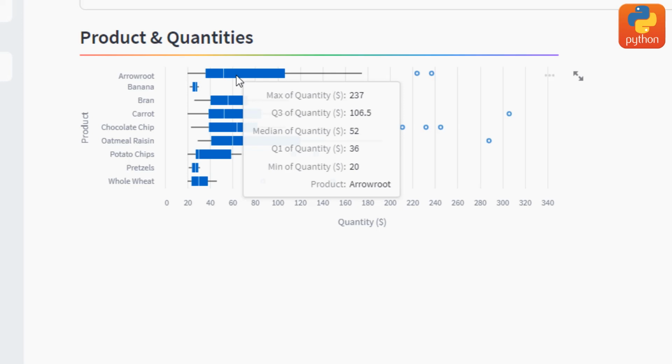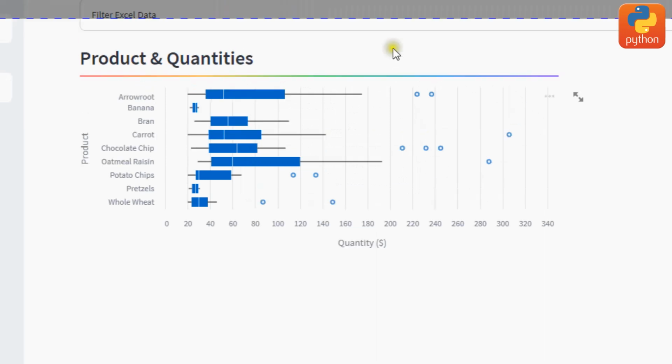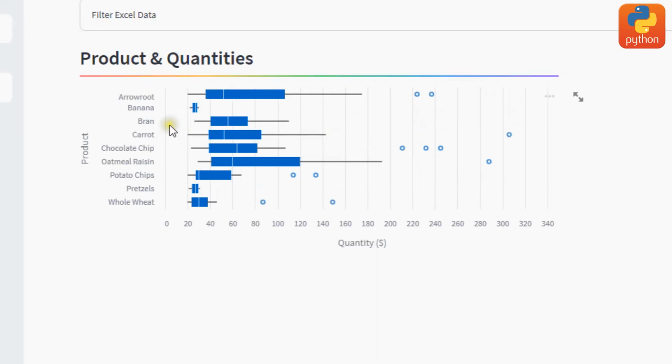The first quantile is 25%, the second quantile is 50% and the third quantile is 75%. Then maximum and minimum. The maximum is shown at this side, the minimum is on the left side, and at the center is just the median. So that is a box plot.